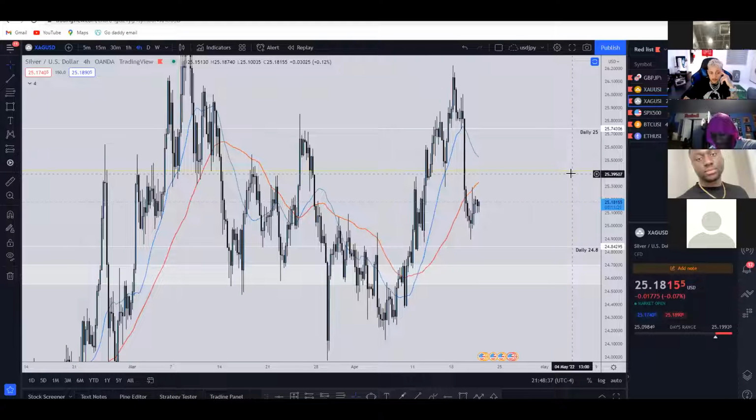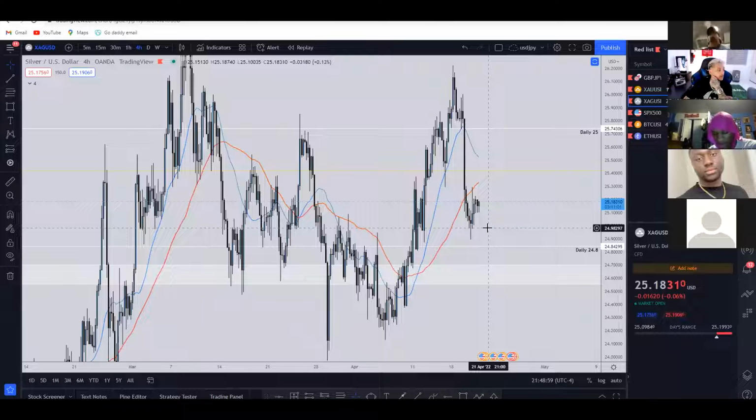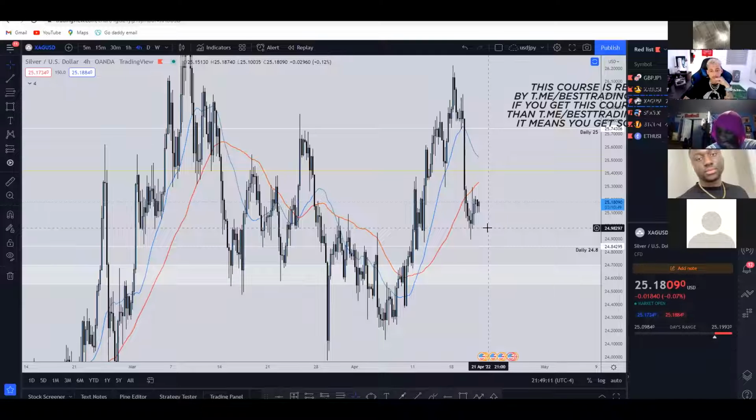Right here. Because it broke under, so I'm trying to think, would it pull back to there, or did it already pull back? I mean, what do you think? I think it's gonna pull back a little bit more. But I don't know where though. So that's my question. So what do you do in a situation where you're looking for a pullback? Fib. Not even the fib. You identify where your nearest resistance level is. Okay. So where's your nearest resistance level? Would it be kind of where it's at right now?